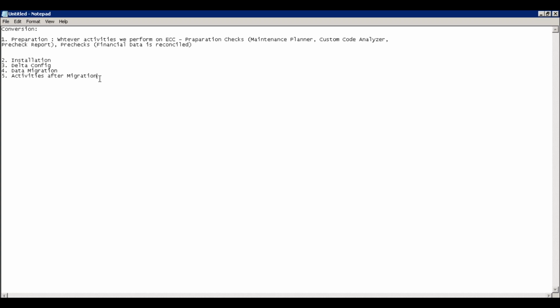No, you don't need to do the period end processing. You just need to run the reports, and there are around 10 to 12 reports. That will not take much time. You just need to execute those reports, take the data, and the reconciliation you are doing out of the system, right? You are comparing the Excel files, for example, to make sure my old data is matching with the new data or not. So that is not going to take much of time.